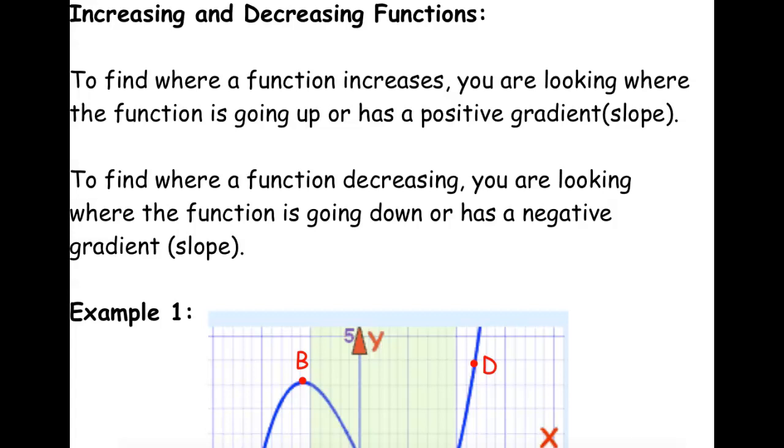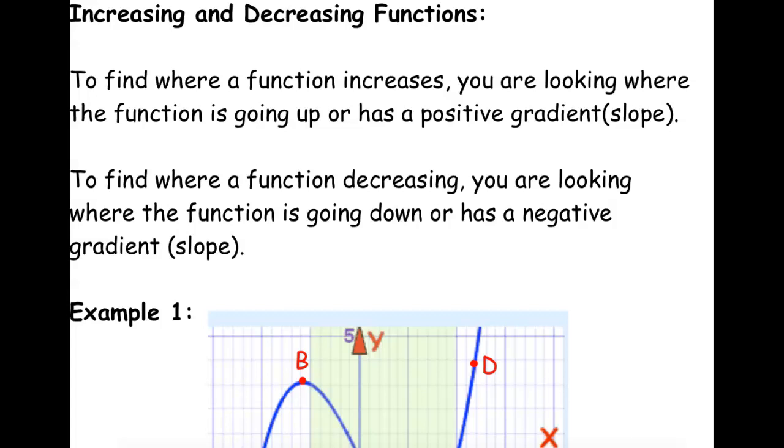Okay, this video is a part of 21A. The topic first is dealing with increasing and decreasing functions. To find where a function increases, you're looking where the function is going up or has a positive slope. To find where a function decreases, you're looking for where the function is going down or has a negative slope.